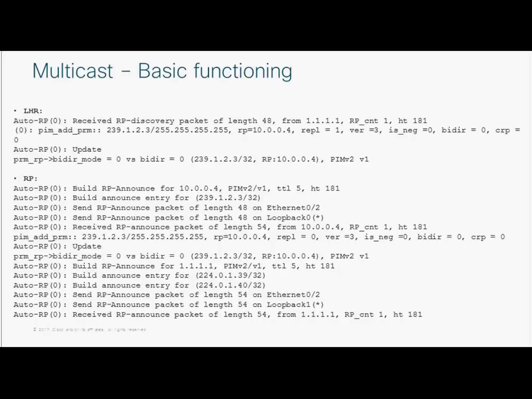Now, we also see that we have received the packet from the 10.0.0.4 into the 1.1.1.1. And this is because there are two entities. In this case, this example was taken from only one device using two loopbacks, but even then the communication occurs, okay? The device wanting to be an RP for a group is announcing the group, and itself as an RP, and then the RP receiving that is sending the discovery. If you have questions regarding this, please let us know in the Q&A section.